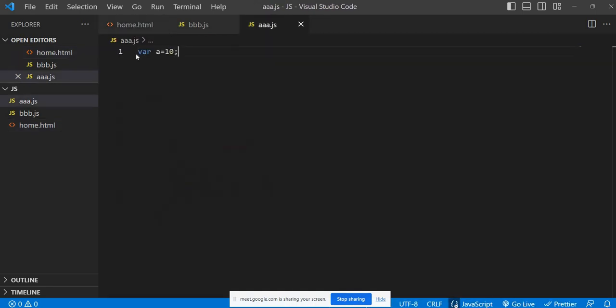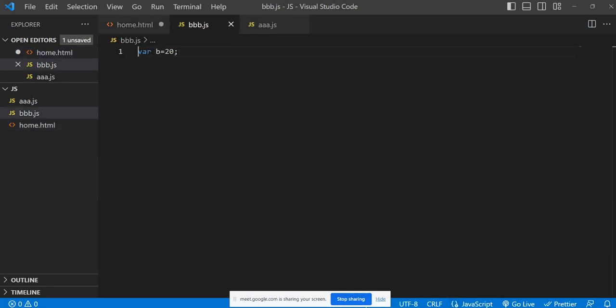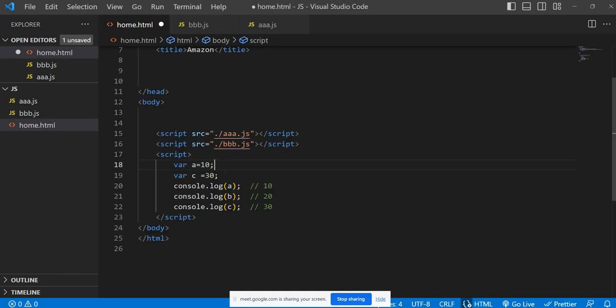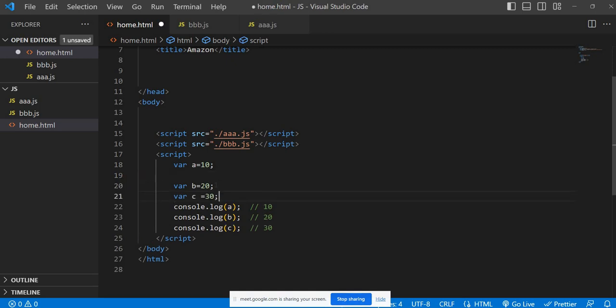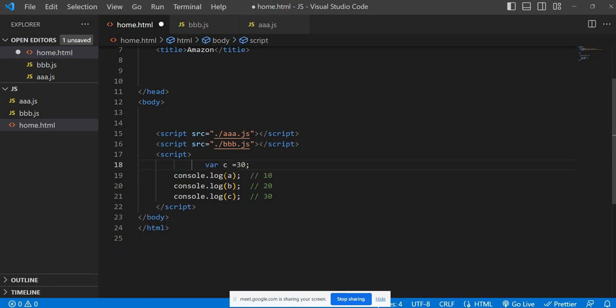It is as simple as you defining these variables into this; that is equivalent. Whenever you have any confusion, just imagine that you have written the code like this and then try for an answer. Even if we don't separate the logic into multiple files and write everything in one script file, your answer will be a equal to 10, b equal to 20, and c equal to 30. So it is completely similar to this logic.